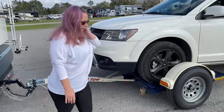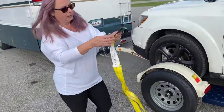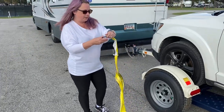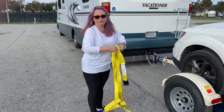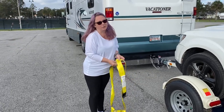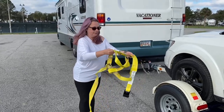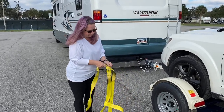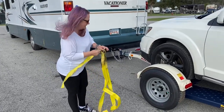So now you're going to get your straps on. Does it matter which strap goes to which? Well, these came labeled. Different straps are going to be different — it just depends on what kind of straps you have, what kind of dolly you have. Make sure you read your directions.